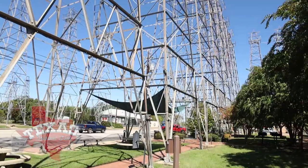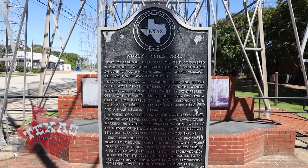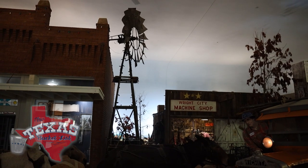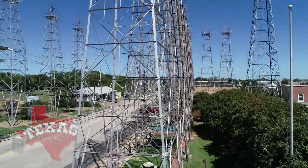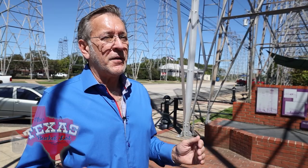The oil business has been like a ride on a roller coaster. There were years with more money in town — second-highest deposits in the state of Texas back in '78 and '79. Then when the oil field would crash, people would be unemployed, with unemployment going to double digits. Kilgore has its own little economy totally separate from the rest of the nation. The oil continues to churn out of Kilgore, providing Texans with a natural resource for energy and our economy, including bringing people to town to see the lineage of the Lone Star State. Being transported back in time is something all people would love to do. It's an everyday reminder of how important oil was and still is to Kilgore. If you haven't been to Kilgore, you haven't been to Texas.